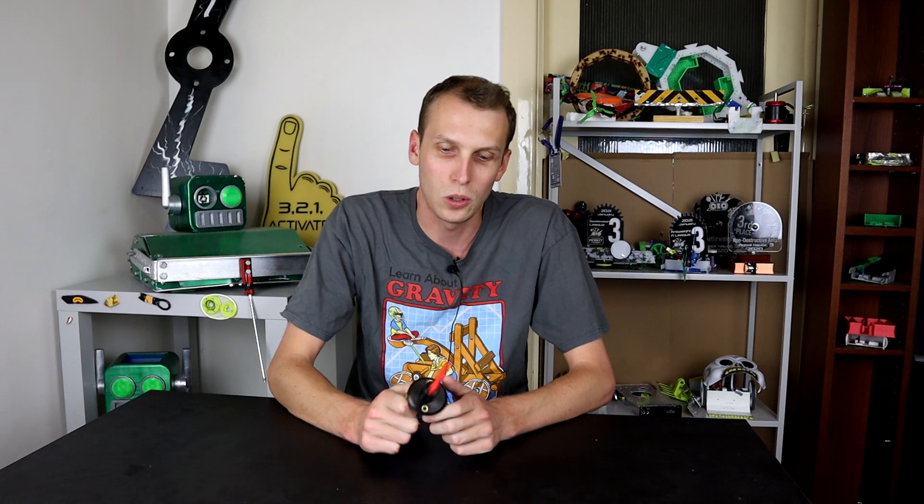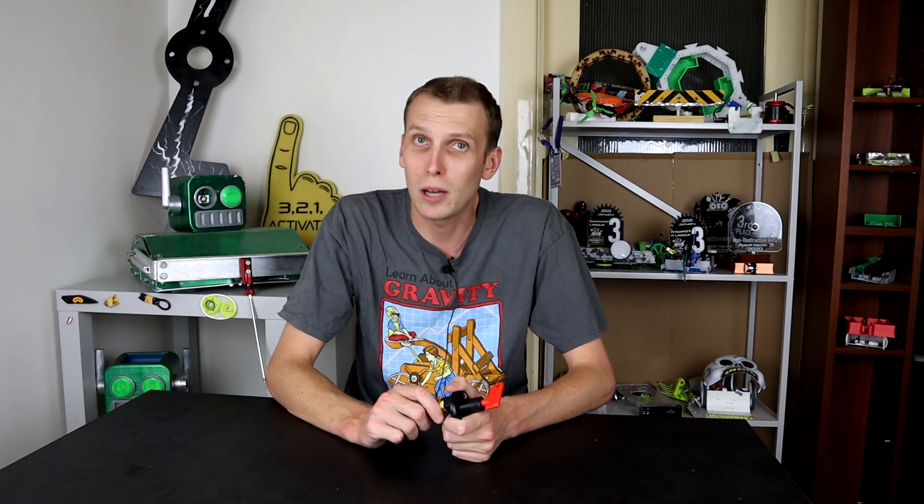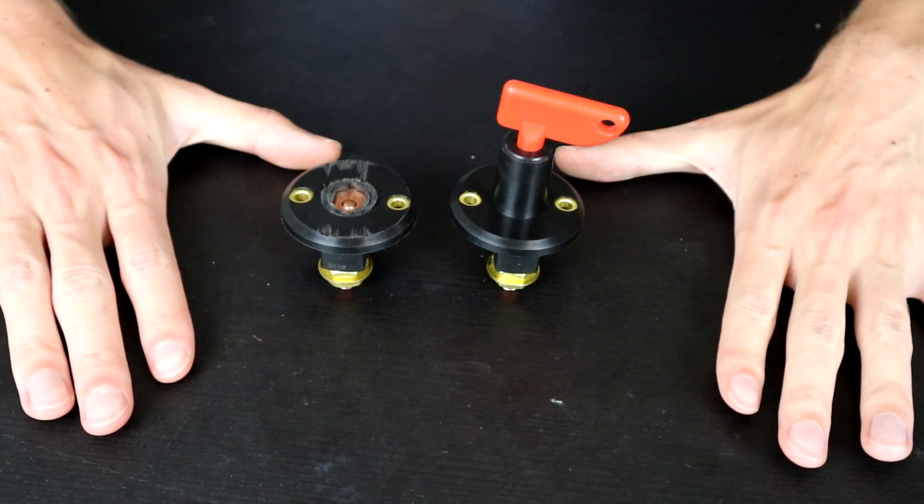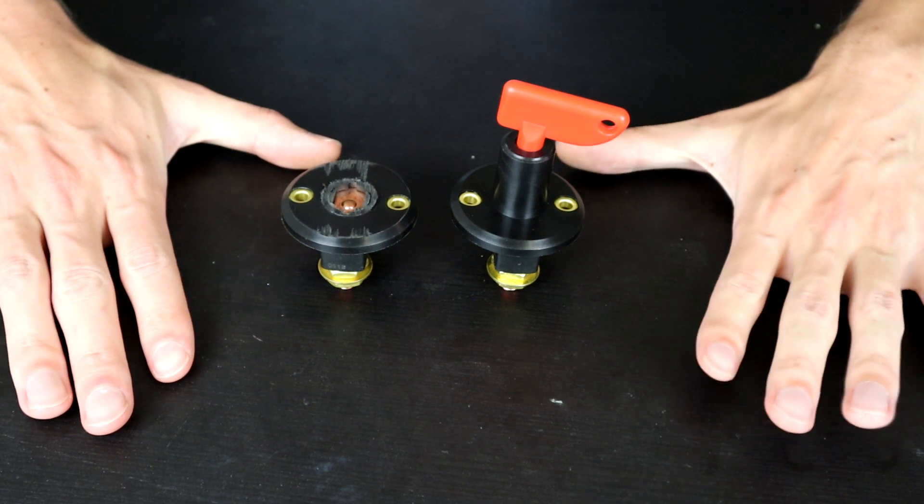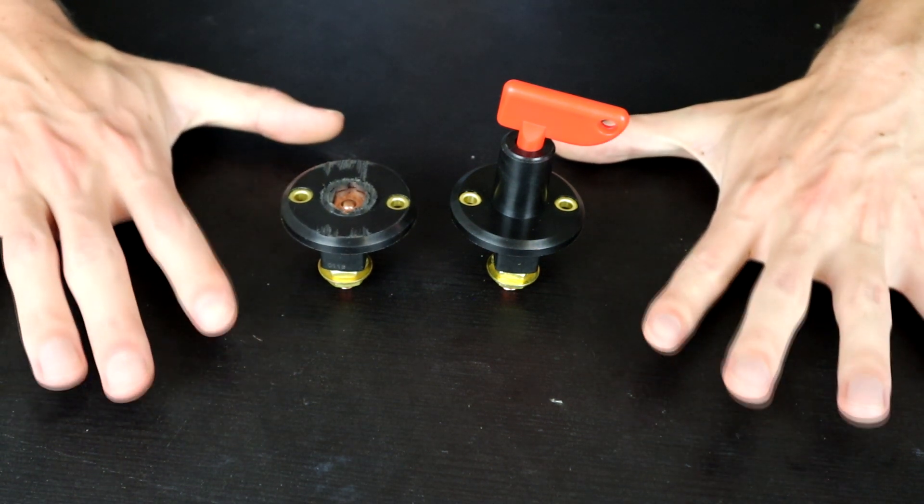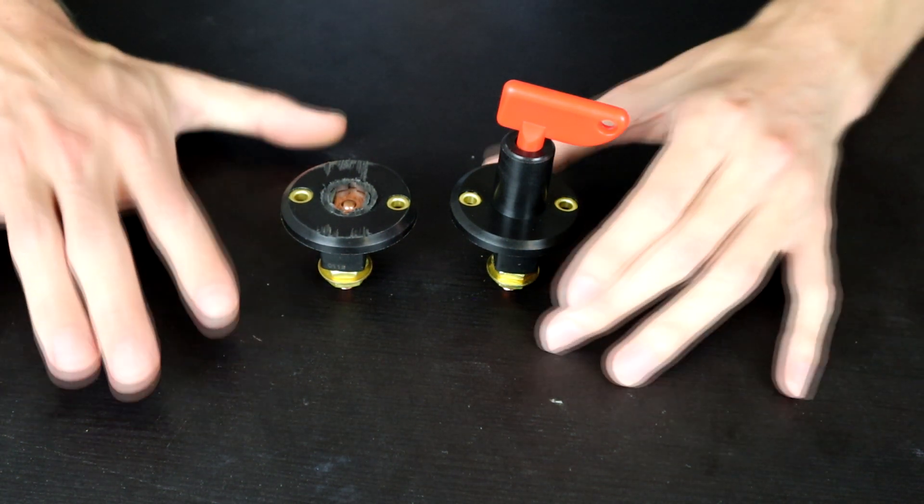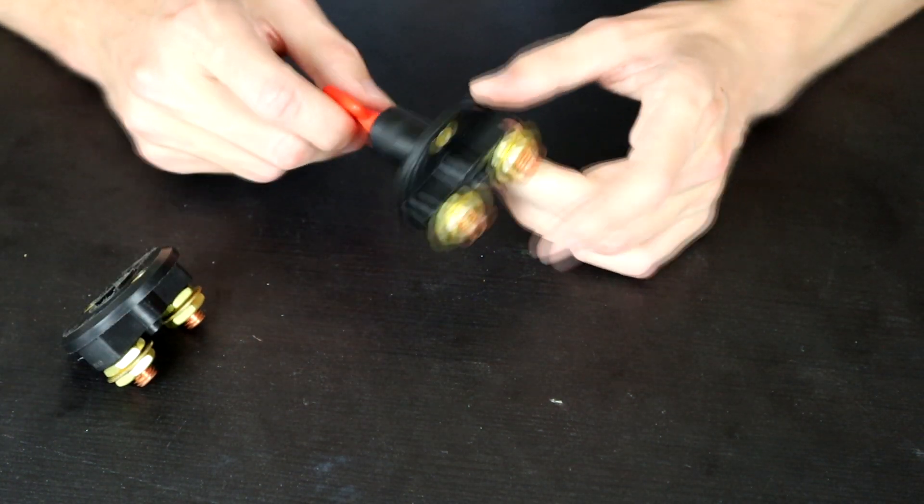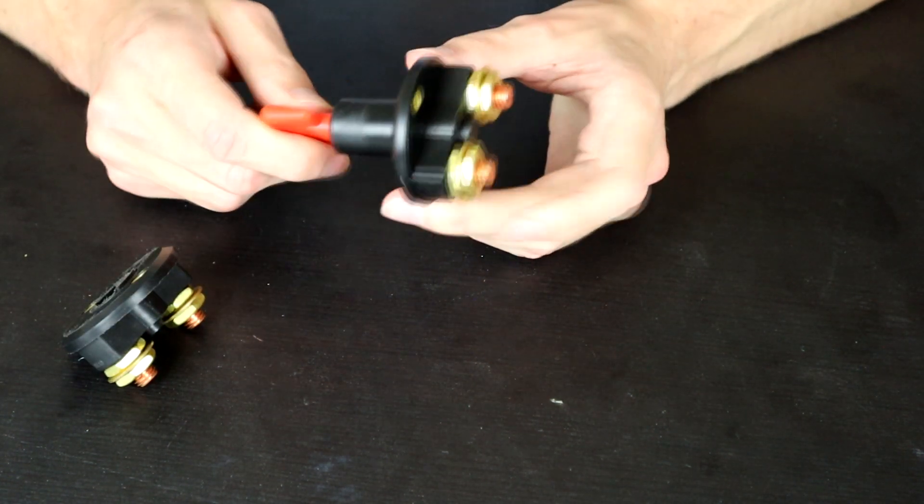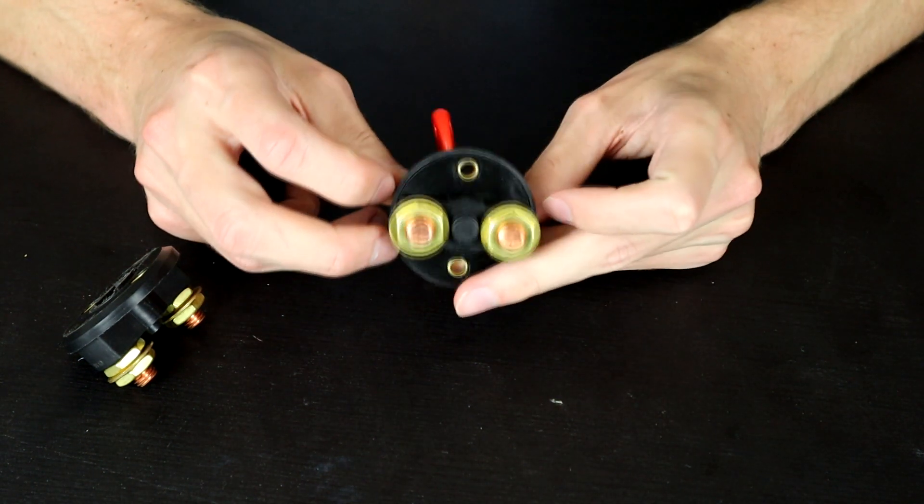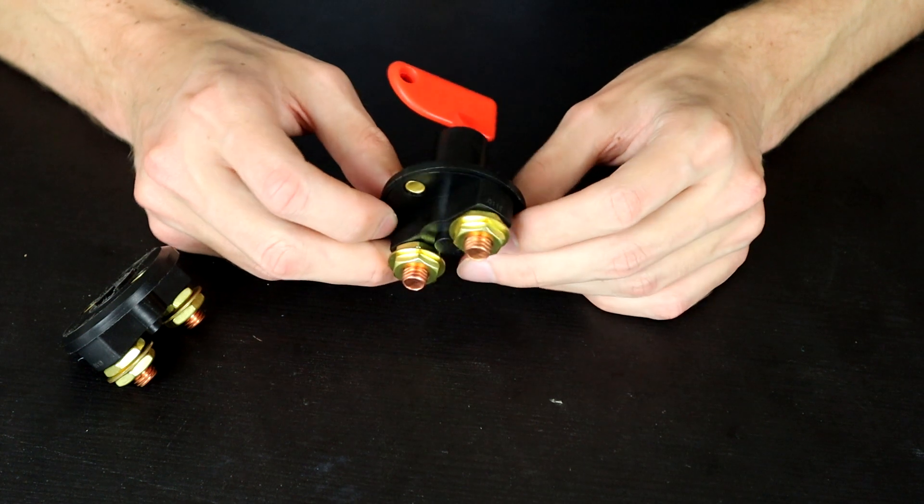We're going to look at trying to build a prototype Wayarchi switch or at least a prototype BattleBot switch, something capable of handling massive current. And that is where these things come in. What I have here is some switches. Now I got these off eBay. These are commonly sold as battery interruption switches or boat switches. They claim to be able to take 300 amps at I think 48 volts.